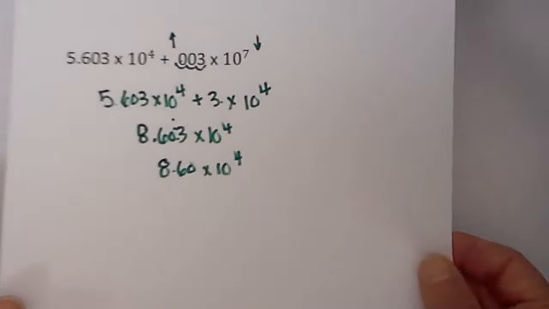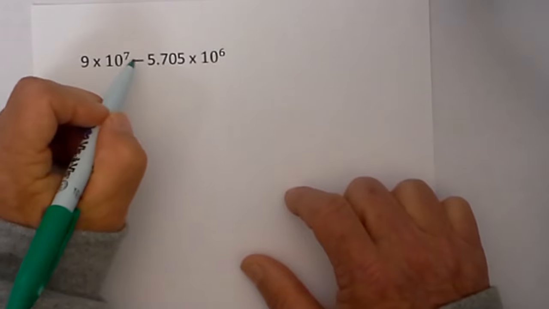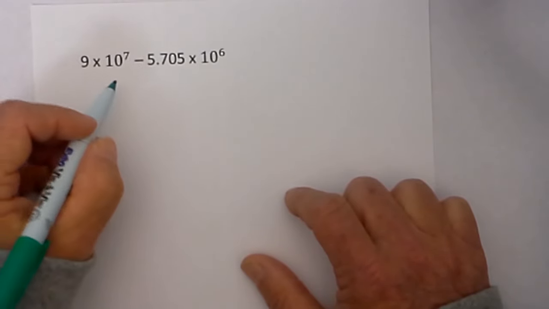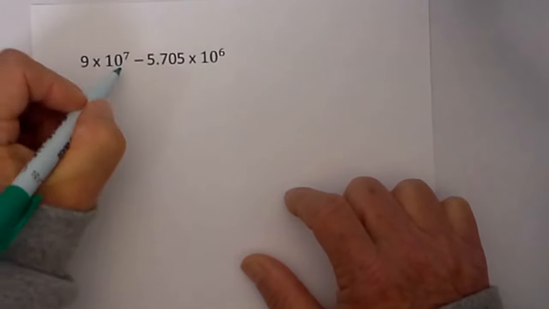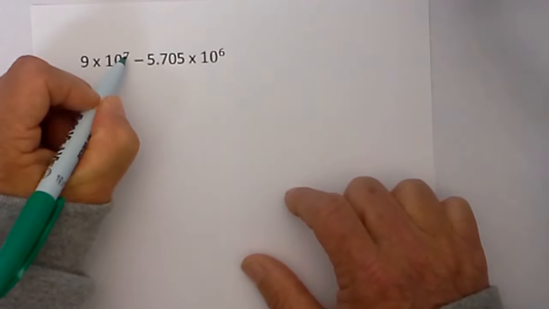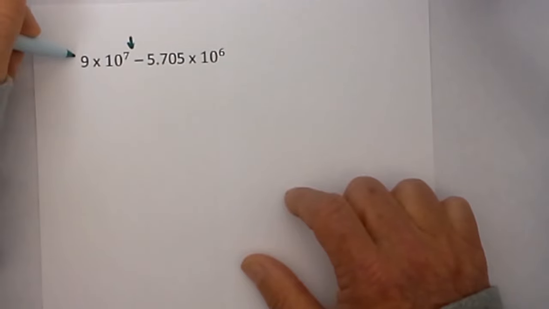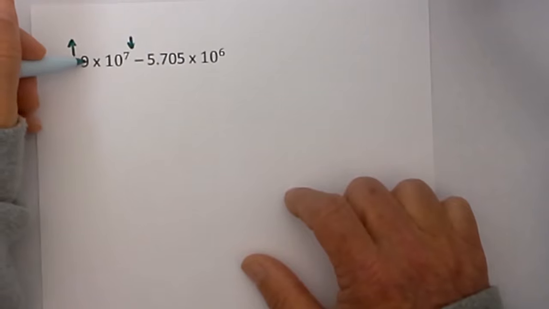And now let's look at the last one, which will be a little subtraction. And if we look at our subtraction, we look at the two exponents. They're close, but they aren't equal. So what I'm going to do on this one is go ahead and move the 7 to a 6. So again, I'm going down, so the number must go up. In order to go up, I move the decimal to the right because 90 is greater than 9.0.